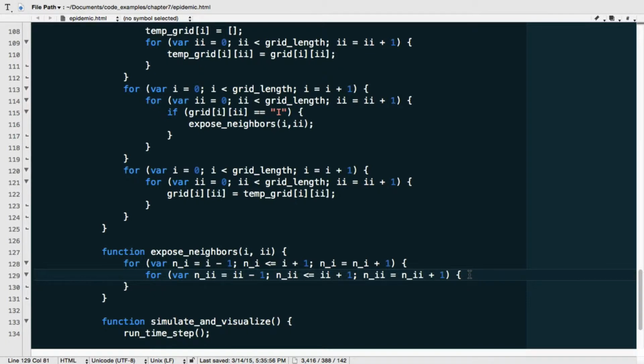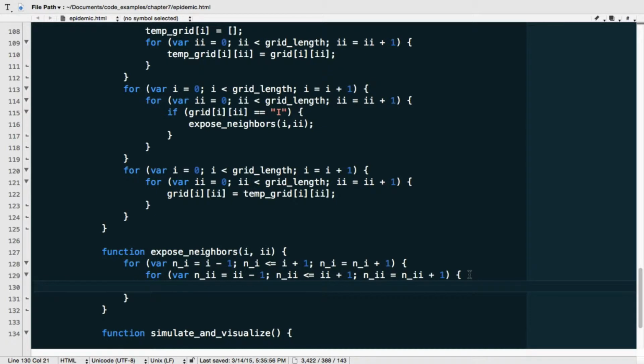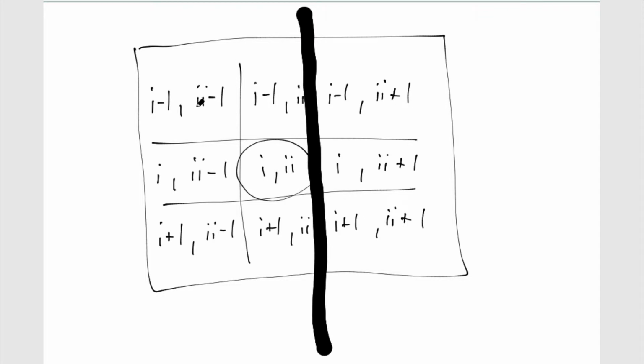All right, so now our nii couple or pair is now the coordinate of the neighbor, right? So going back here to this, we are now sort of looping through these values here. In that order. So we're going from here to here to here to here to here to here to here to here to here. Okay.